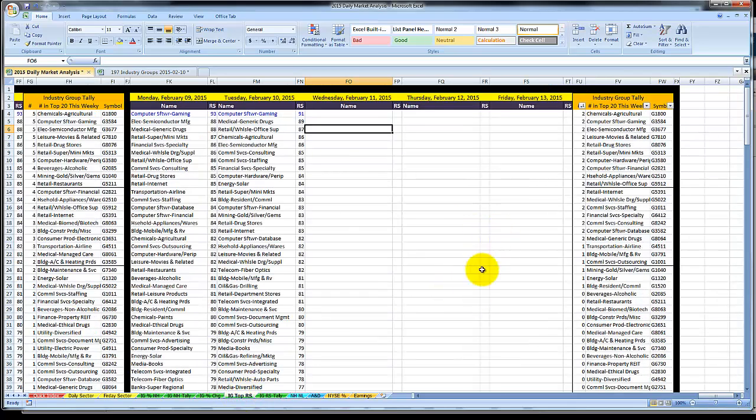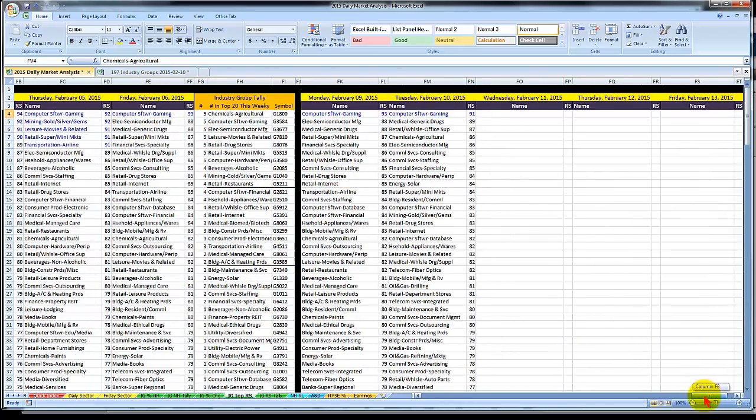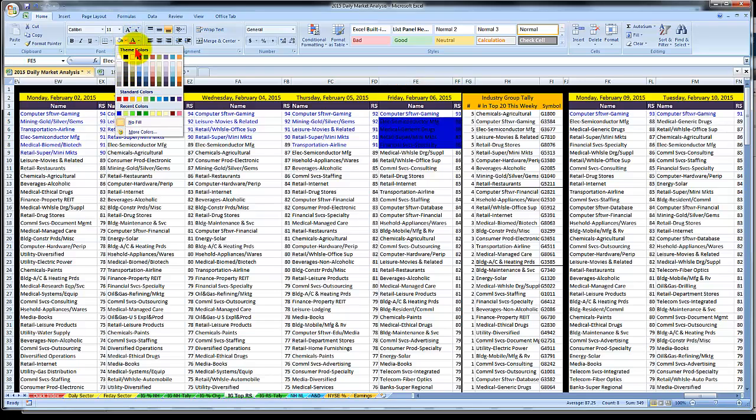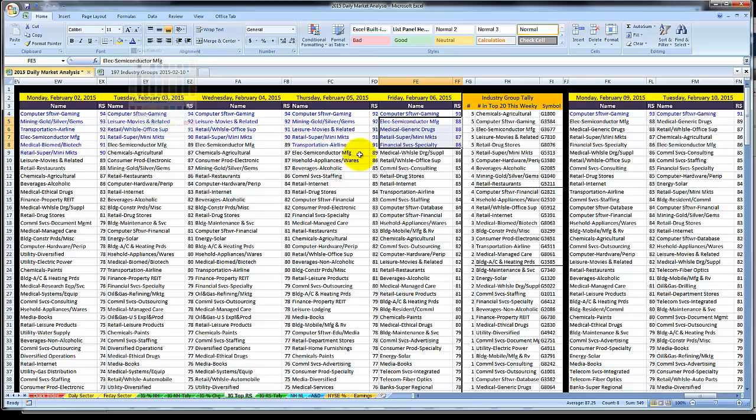Here's a similar thing that I do with relative strength. 99 is the best, 0 or 1 would be the worst. I want to know what groups, what sectors, what industry groups are outperforming. Then I have a weekly tally. Go back a week. You can see I highlight the ones in blue that have a relative strength of 90 or better. And just that alone, you can see whether the industry groups are accelerating or decelerating. Are more and more stocks hitting the 90 mark, or is that diminishing?